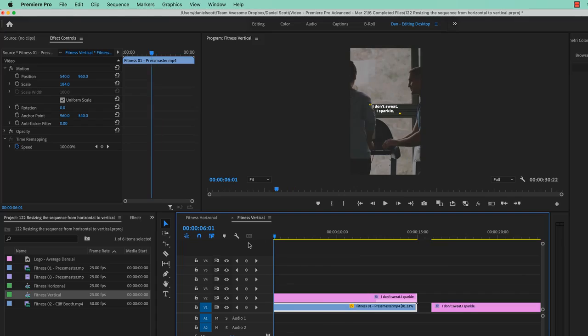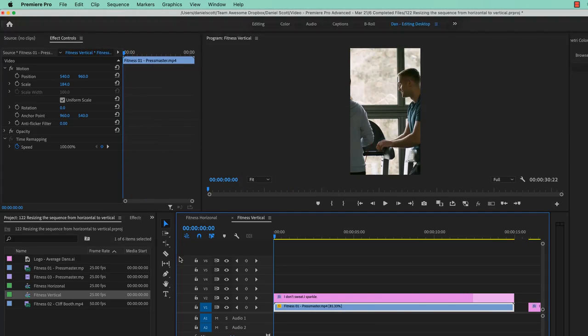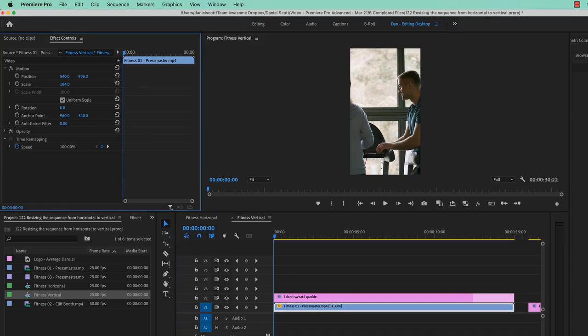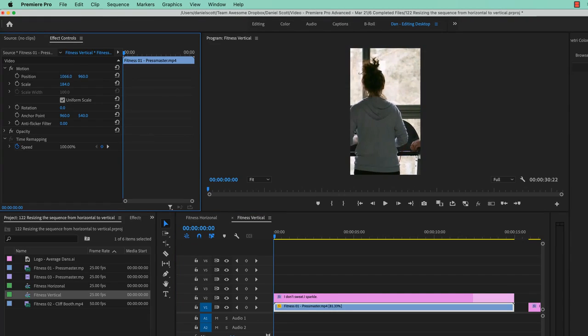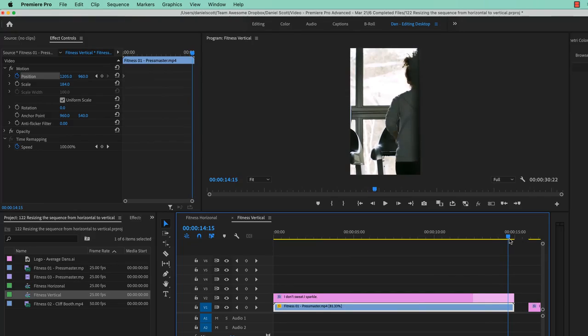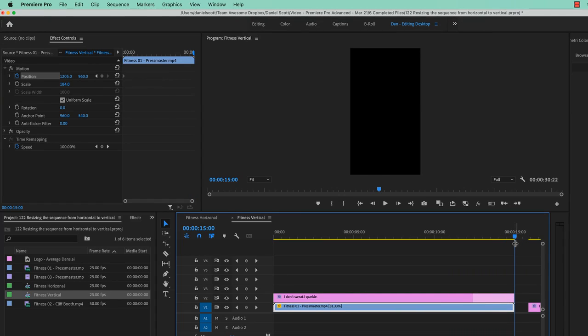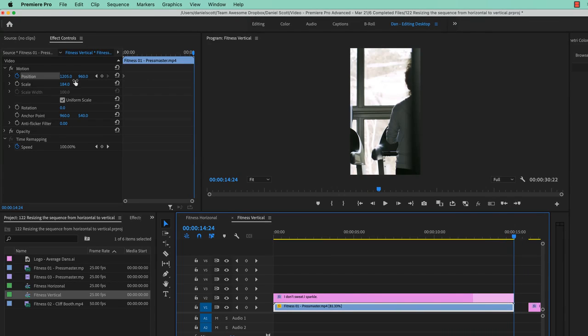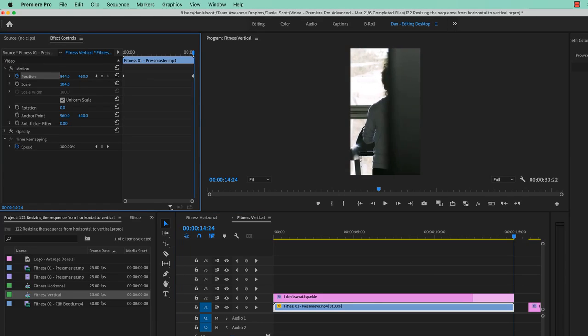Okay, so I'm going to do a manual auto reframe. I'm gonna go to the beginning here with the woman's off screen, and I'm gonna grab the position. I'm gonna say, you, my friend, are in the middle. Set a keyframe, move towards the end. Hold shift, snap to the end, go back one keyframe using your back arrow, and then go this way. Get her in the middle there. There's a problem with this because there's a bar in the middle.